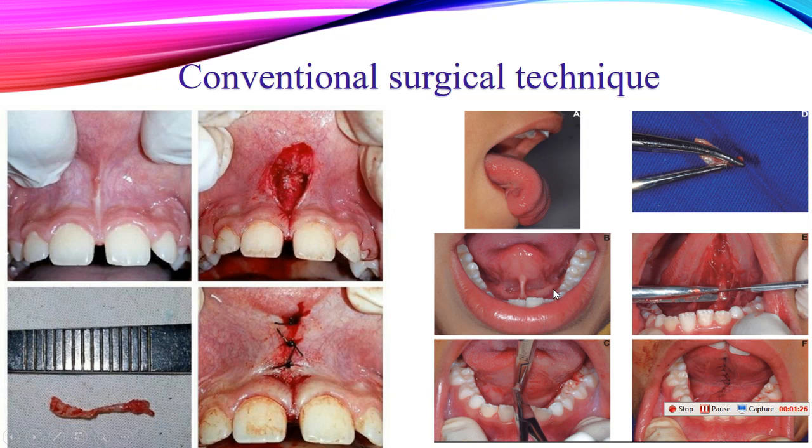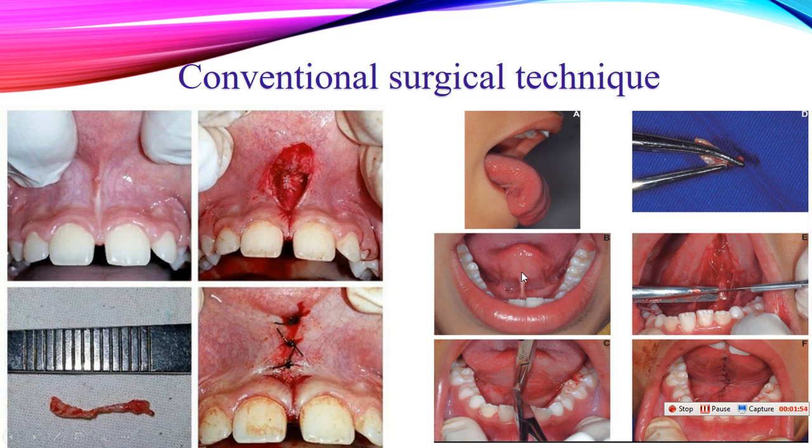Also, this is the lingual frenectomy. As we know, the lingual frenum is the mucous fold that extends from the floor of the mouth to the middle third of the tongue. When this frenum restricts the movement of the tongue, it is called tongue tie. This is a congenital abnormality, tongue tie or ankyloglossia. So lingual frenectomy is to treat this condition.